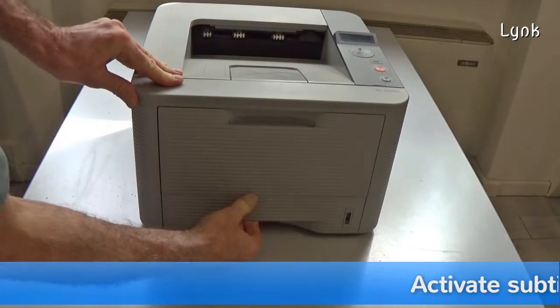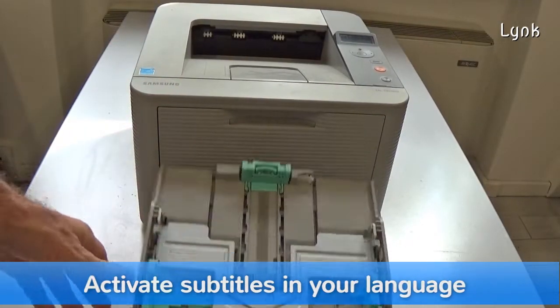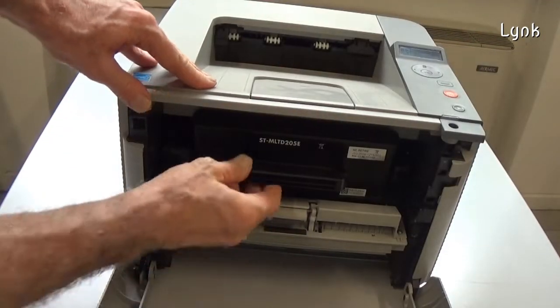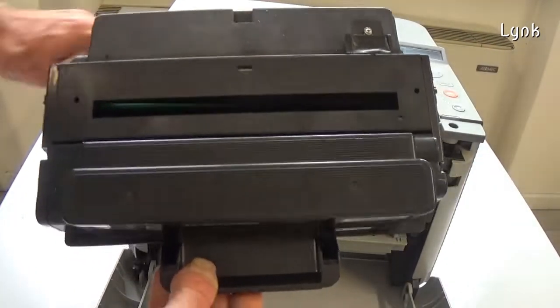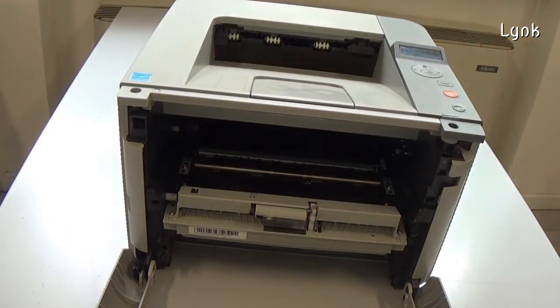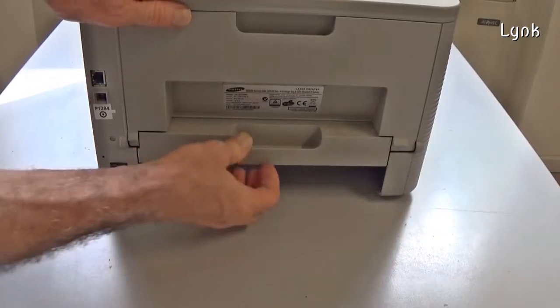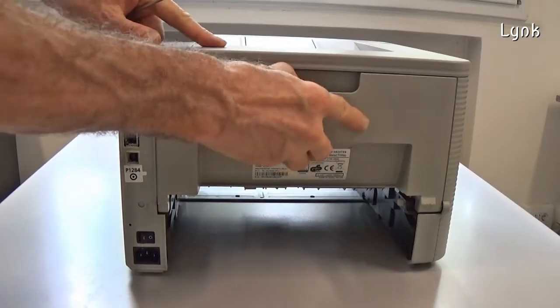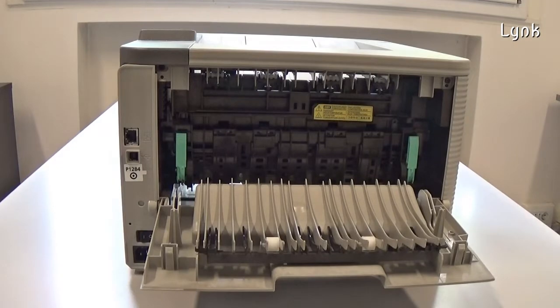Remove the paper cassette. Remove the toner cartridge. Remember that the light may damage the cartridge, so keep it in a dark place. Remove the duplex unit. On the rear, open the back cover.